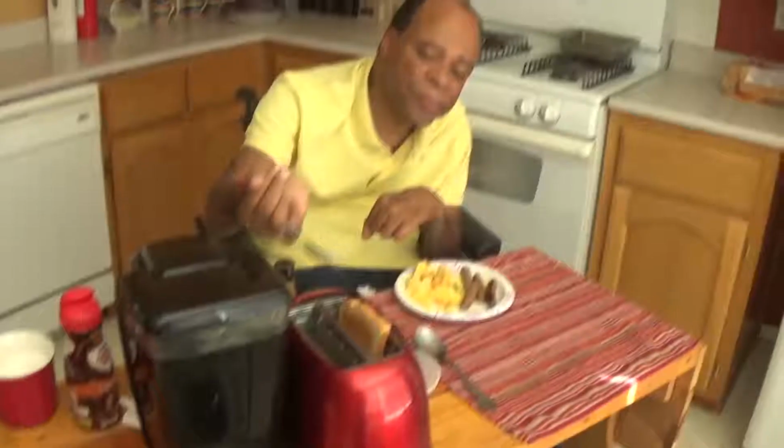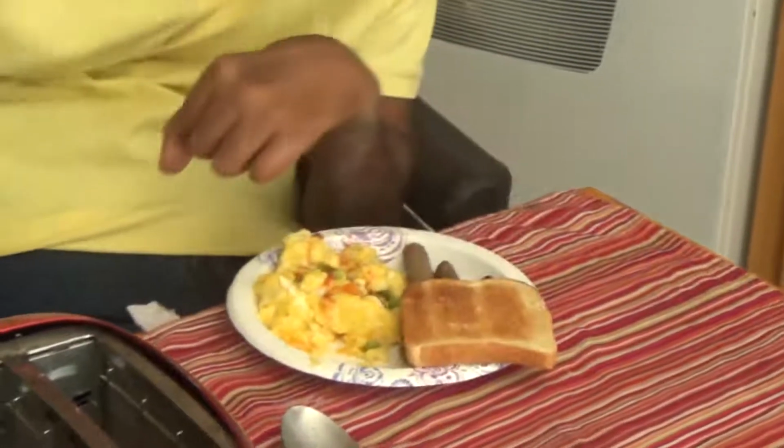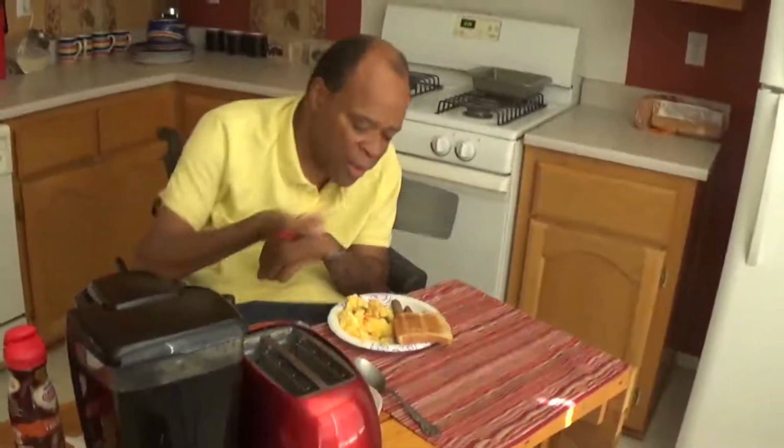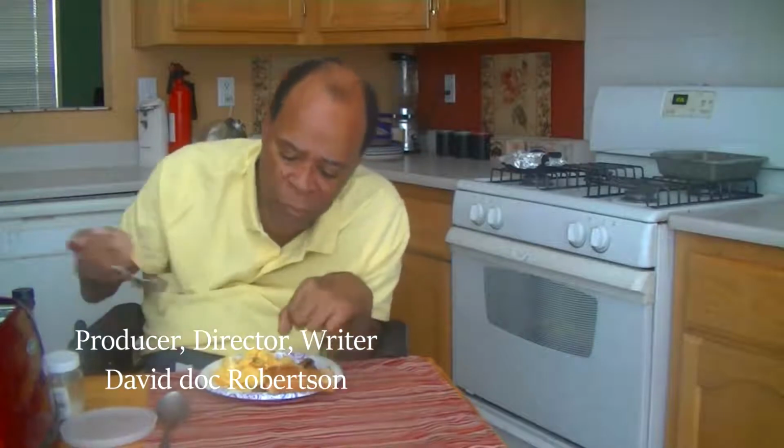And these, wow. I'm not going to make you sit here and watch me eat. This is really good. Just in time. Now, notice that I'm just sticking the fork into the bread, lifting it out like that, and it lands nice on my plate. Let's take a bite. No butter or anything. With the sausages and the egg, you don't really need anything on here. Boy. I reached my goal. Everything is hot at the same time.